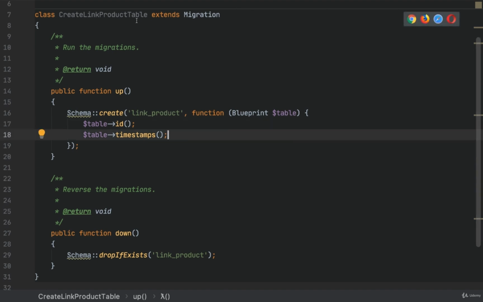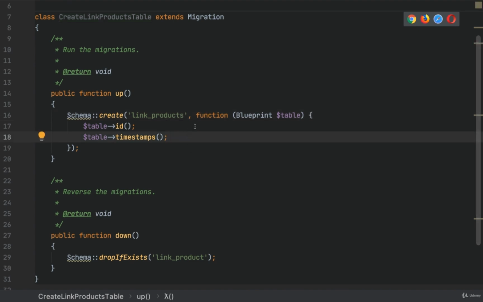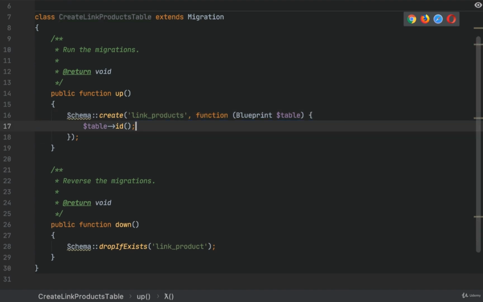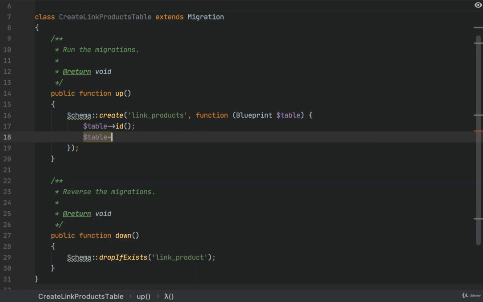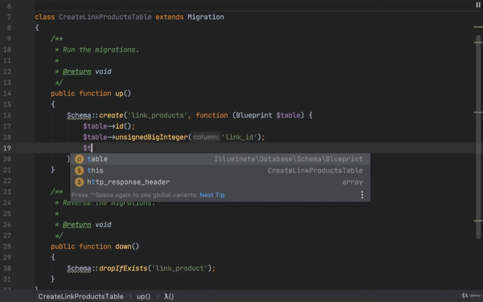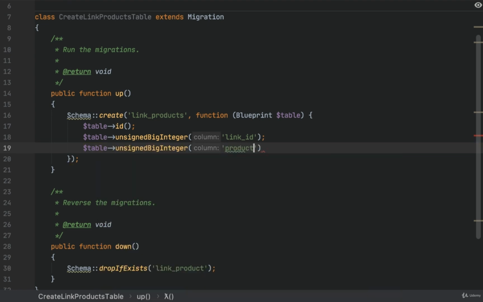So this table, I will make it with an S here, so it should be link products. Let's remove the timestamps, and this will have a foreign key for the link ID, and also a foreign key for the product ID.